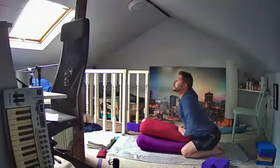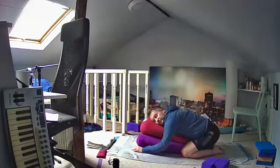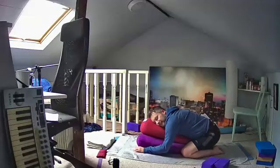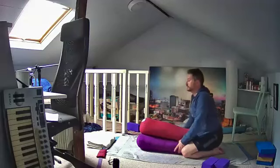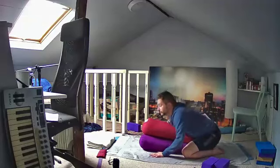to lift the chest along the bolster and then just rest your arms. Just let the elbows hang down to the floor. If your elbows reach the floor, have them wide enough apart so that you're not supporting your weight with your elbows. So in supported child's pose again, just make sure that you feel comfortable.